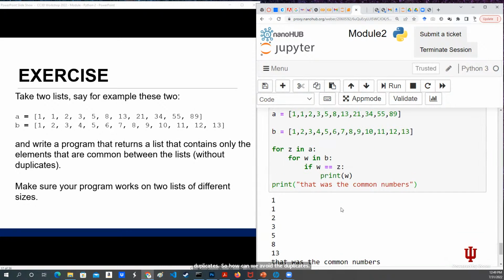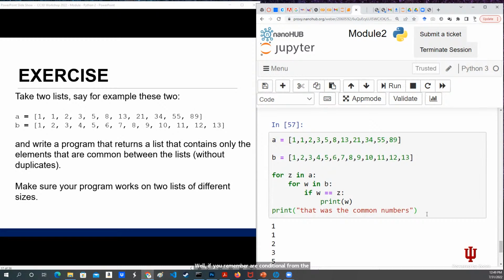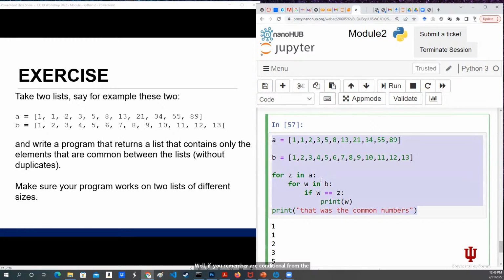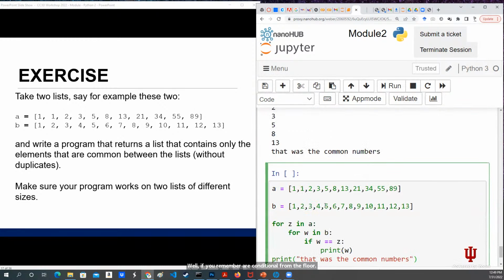Well, if you remember our conditionals from before, there's also the option for, so we've been using one here.